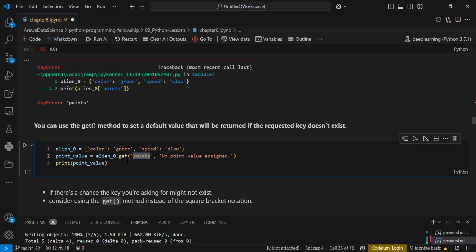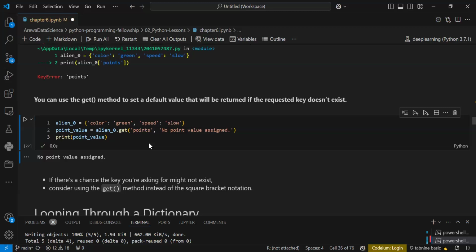If the key exists, it will just return the value. Otherwise, it will return this value, that's the default one. So let's see what happens. You see, instead of crashing the program, now it returns this message. So that's the use of the method get.